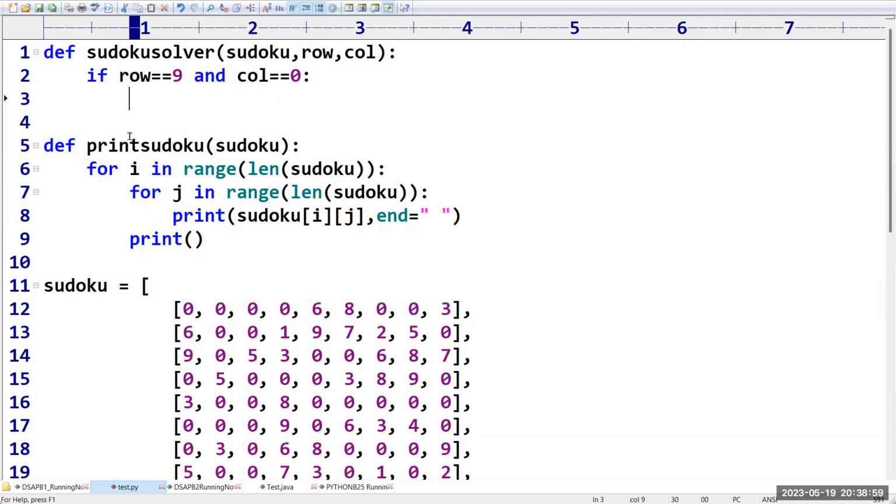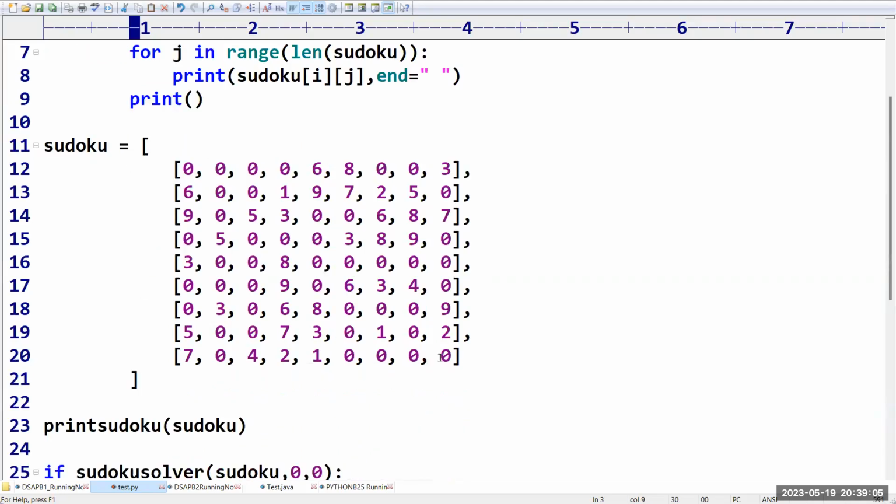If row value is equal to 9 and the column value is equal to 0, what does it mean? We came to the next row, that is after 0 we are trying. That means we filled all these values and we came here. We filled this value also.